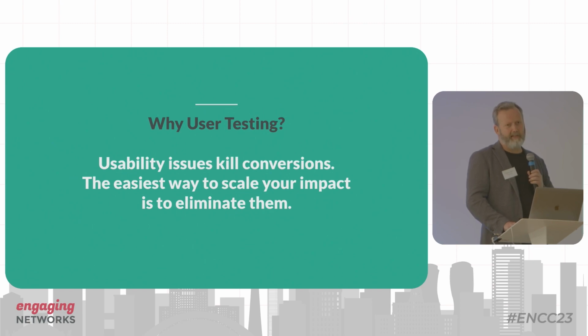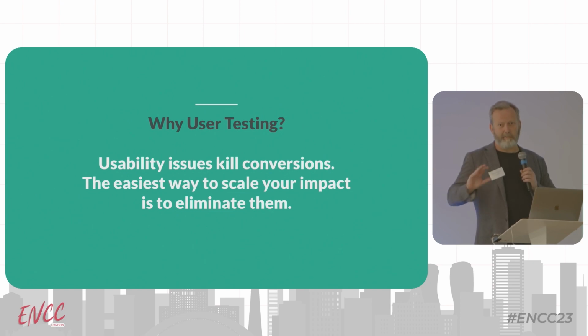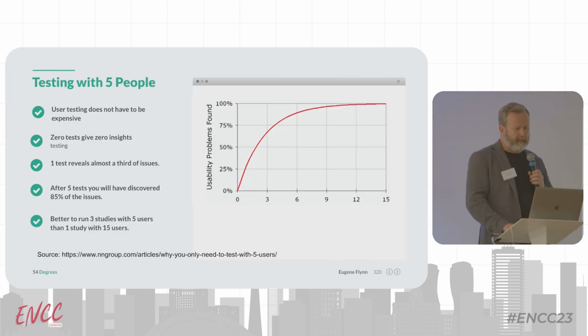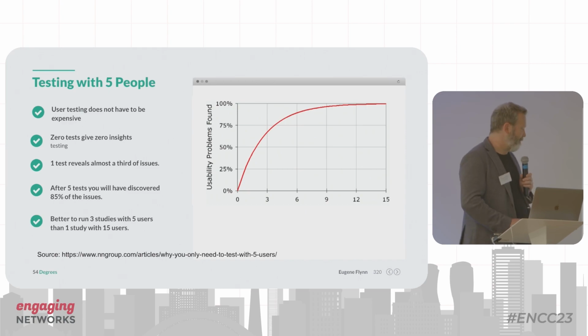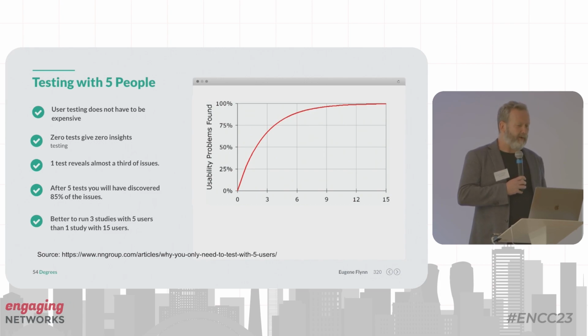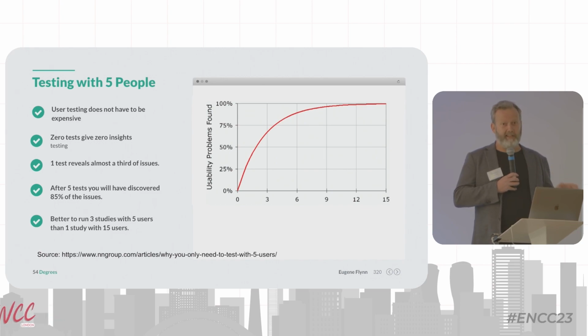So why user testing? Simply, usability issues kill conversions. You lose people, you lose supporters, and the easiest way to scale your impact is to get rid of those mistakes. Just stop doing them. This was an article that goes back to 2000 from a guy called Nielsen, who anybody in the UX space would know. This formula shows that, and it's kind of obvious in a way, if you're not doing any testing, you're getting no evidence. So at the very best, you're standing still and not improving. But it could be a lot worse.